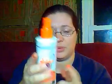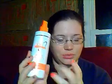A lot of their stuff has a grapeseed oil and a wheat germ protein base, which is awesome. You definitely want to try that, especially it's so good for your hair. Just so good. I cannot say enough. It is 100% vegan, which means there's no animal products at all in this, which is really, really good. So I would definitely recommend this to anybody who does a lot of styling with heat tools like flat irons, curling irons, that kind of thing. You can use this with curling irons, yes.